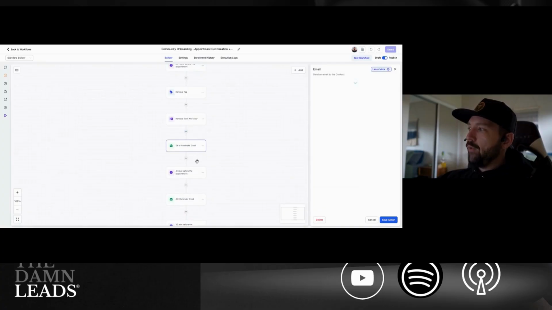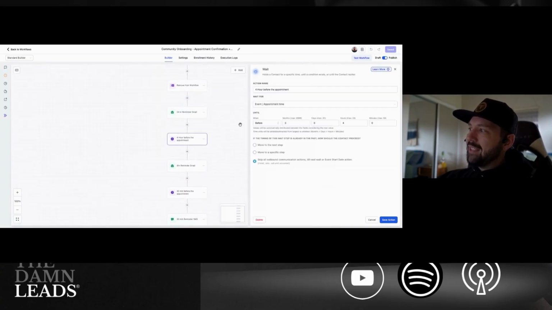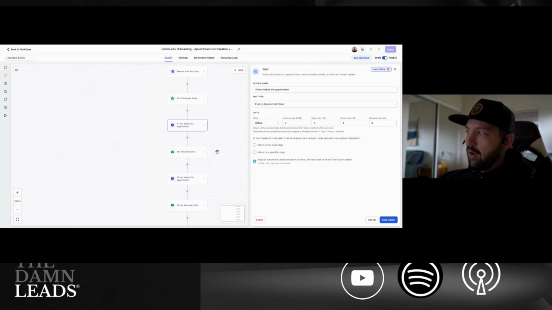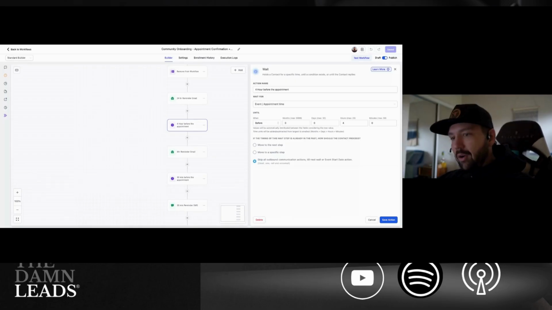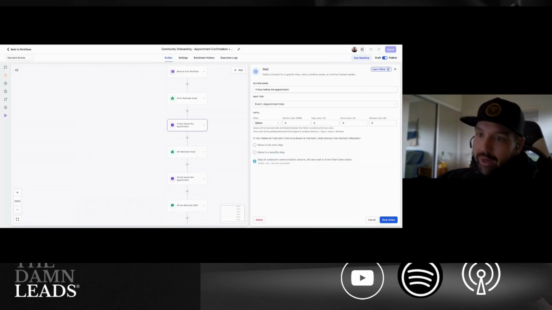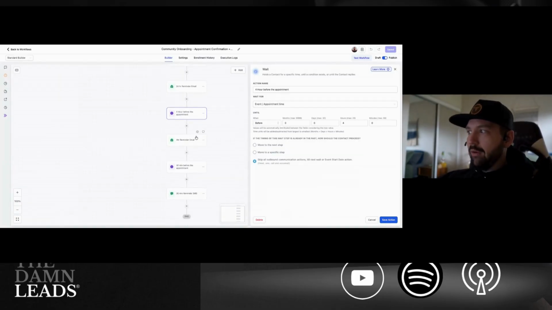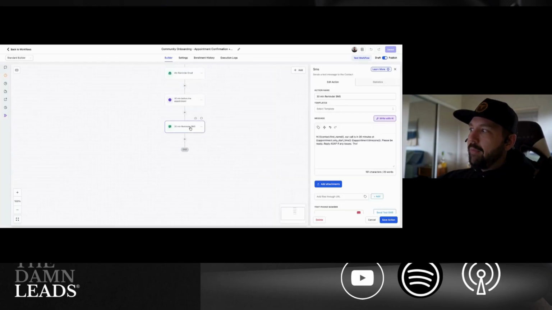So we send the 24-hour reminder. Then I like to send one 4 hours prior to the call. I think that's a good reminder. So you might get it in the morning for an afternoon call, or you might get it right after lunch if you have a real late call. You might get it real early in the morning if you have an early morning call, right? So the 4 hours and then 30 minutes.